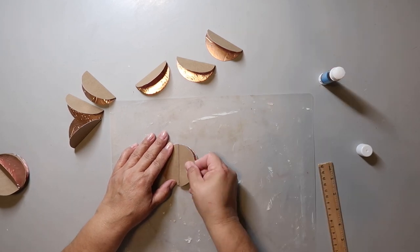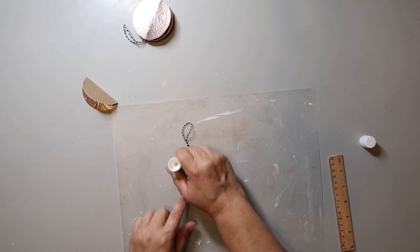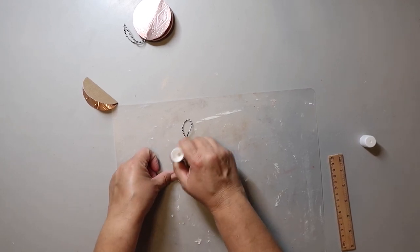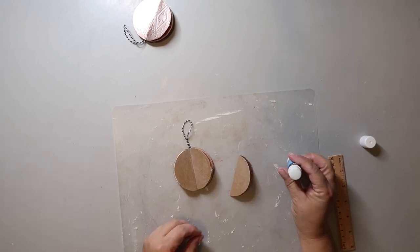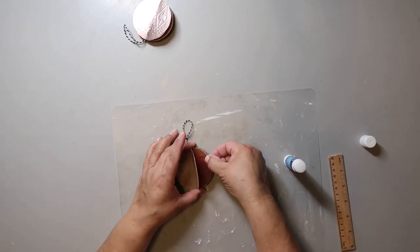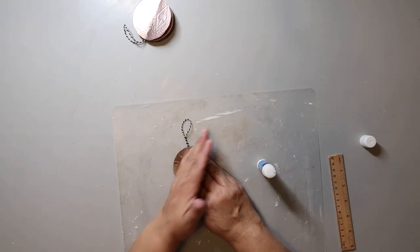But here's a little bit slower. I'm putting some glue on one half of the circle and on top of the previous folded half circle that's already there. I'm adding some glue to the folded half circle I'm about to attach. I put it on there, and I add some glue to the back of the folded half circle I just glued down. Open it up, press it down, that's it.